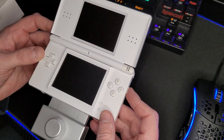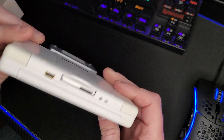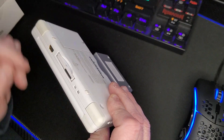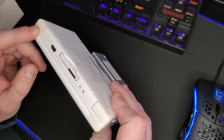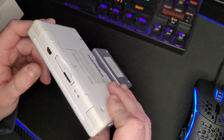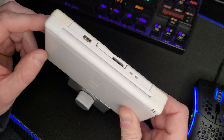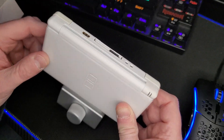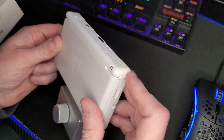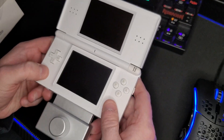One thing that drives me crazy as a side note: I've had this thing packed away and always tried to keep it clean. It was made back when the Wii was around, and some of the plastic — just like on the Wii nunchucks — uses that same kind of material. No matter what you do, the chemicals react over time and discolor. It's got this weird soft plastic that makes it look so dingy, but everything else is great.